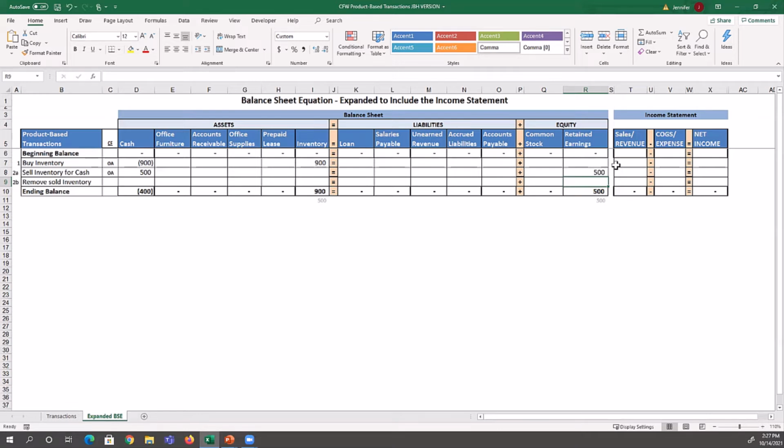So sales revenue, notice I've got sales here included in addition to the revenue now, will increase by the 500. If revenue goes up, then net income goes up. The net income and the retained earnings changes are the same. So we're done with this portion of the transaction. This is pretty familiar. This is just a wealth generating activity.